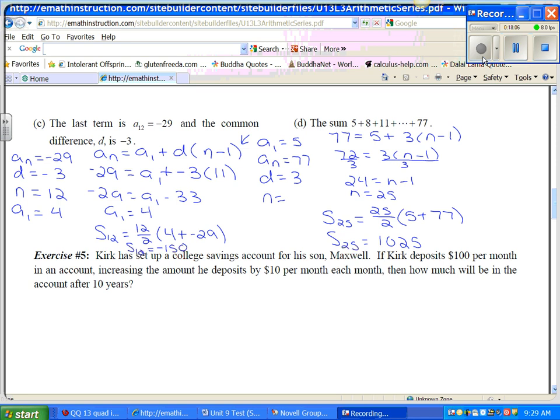All right, so what do I know from this? What's given? The starting value. Yeah, what does he have in the first month? $100. What else do we know? D is, he's increasing it by $10 a month. He's starting with $100 first month, increasing it $10 each month thereafter. It is worded weird. All right, what else do we know? N, well, it's 10 years, but we're talking in terms of what? Months. So N is going to be what? 120. All right, we'll finish this tomorrow, guys.